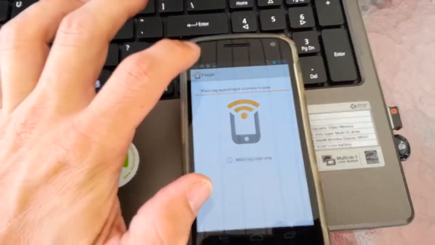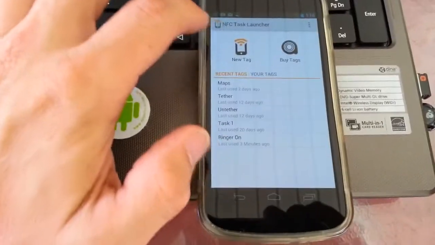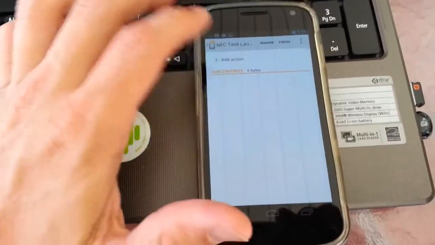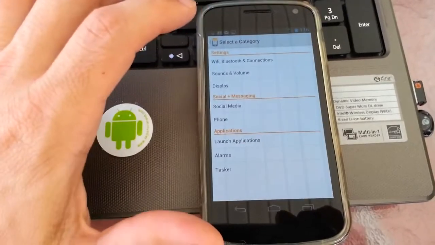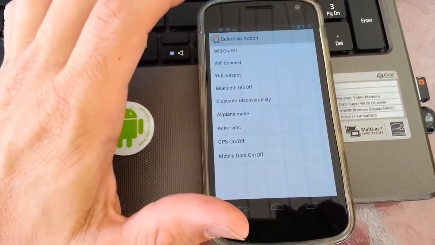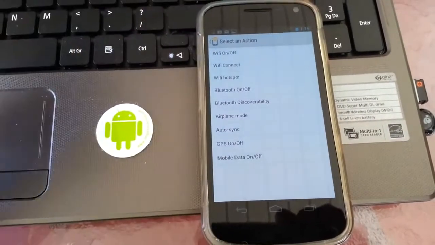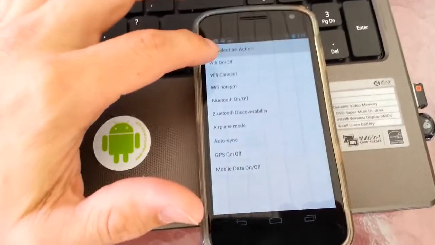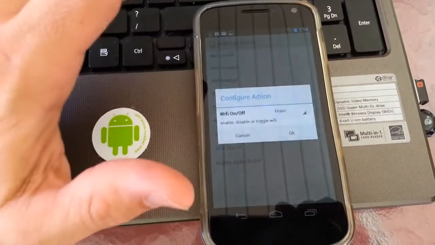and you would set new tag, and then new task, add action. You would go to Wi-Fi Bluetooth connections, and so my first order of business would be to shut my Wi-Fi off.